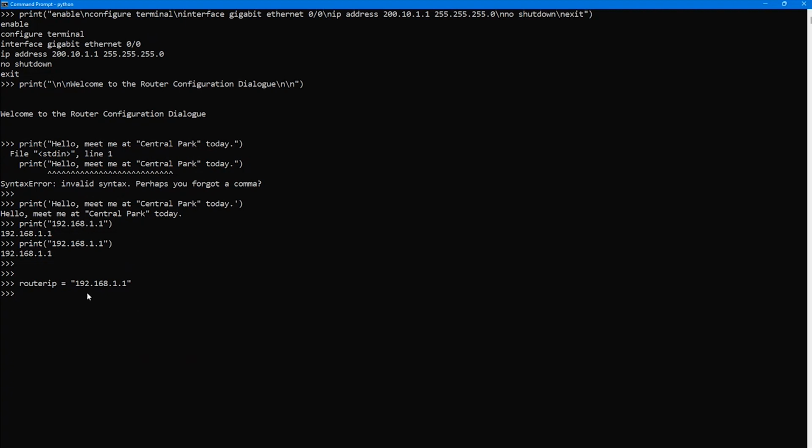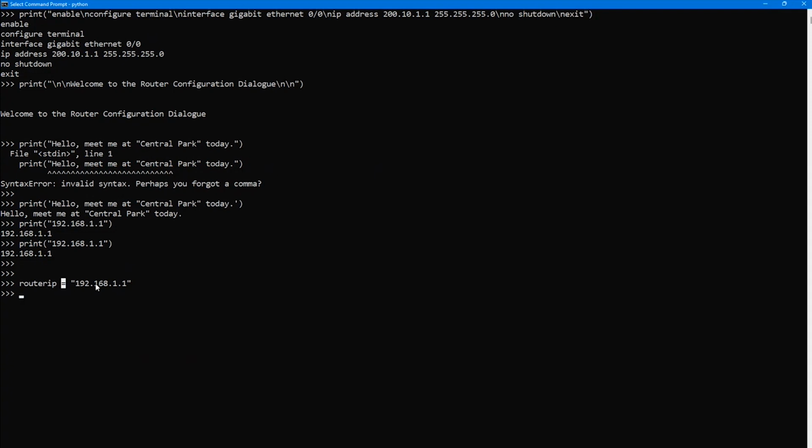Now in this case, the value which you have on the left side of your equals to, router IP, is your variable name, right? After that, on the right side, we have the value. And this equals to is termed the assignment operator in the terminology of Python. What is an assignment operator? Simply we can say something which we use for assigning values to something. So this assignment operator is assigning the value 192.168.1.1 to a variable called router IP.